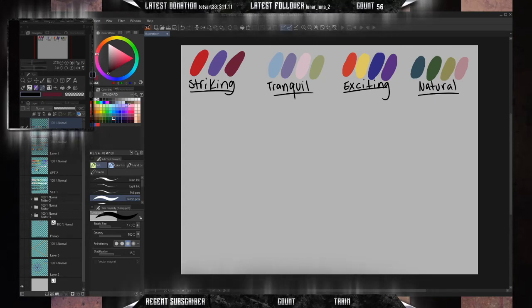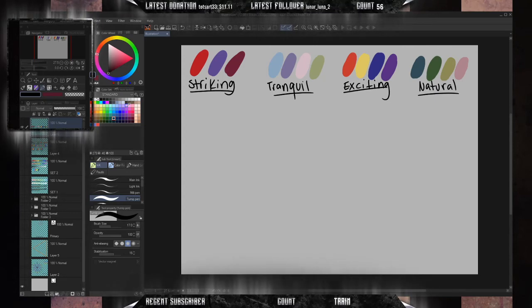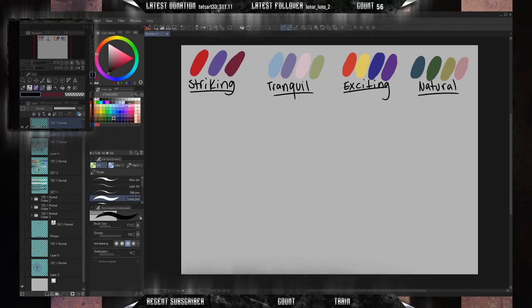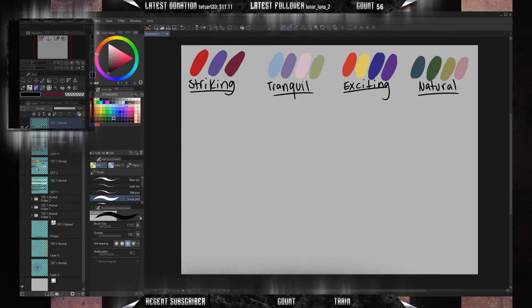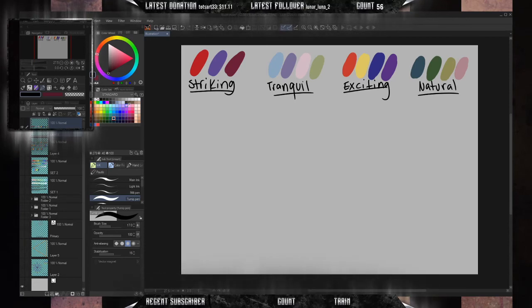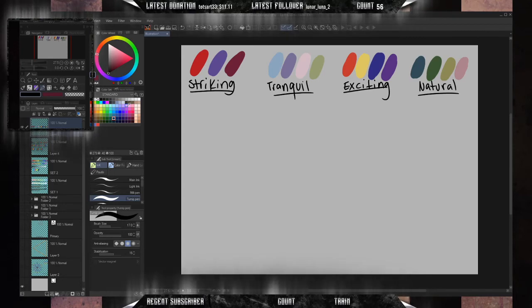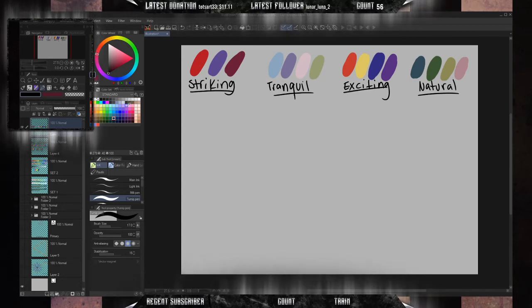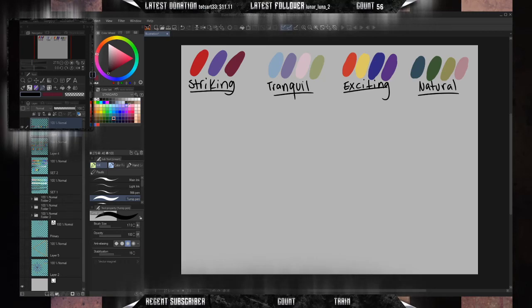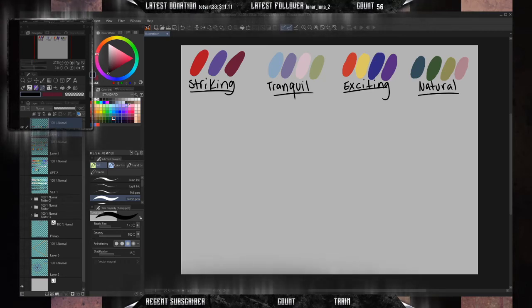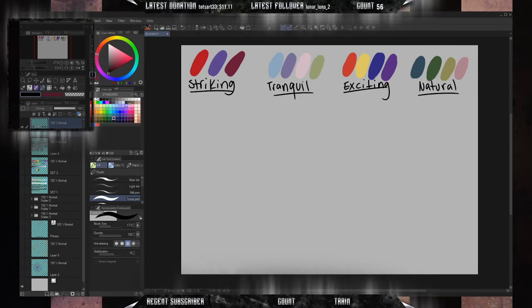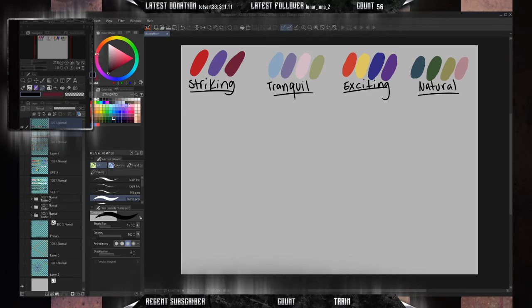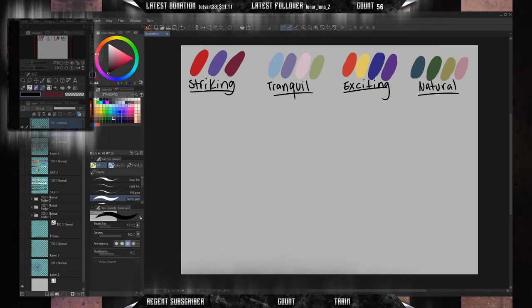So we talked about warms and cools earlier. I showed you what they were on the color wheel, but I'm going to show you what they look like as a color palette, because they do look very different than they do on the color wheel. So warms use colors like orange, yellow, pink, brown, and burgundy. They typically do not use reds in a warm color scheme, and that is where the difference comes in. Warm colors have red included. A warm color scheme does not.